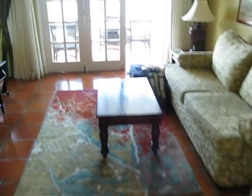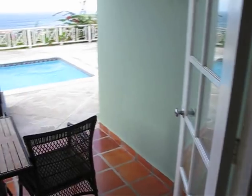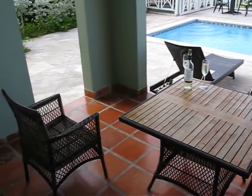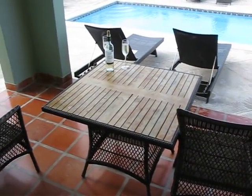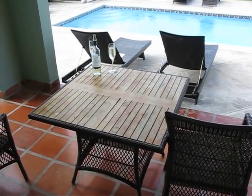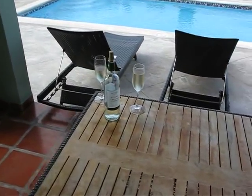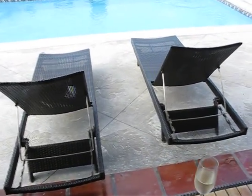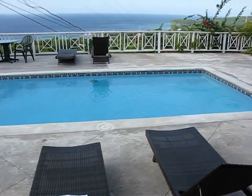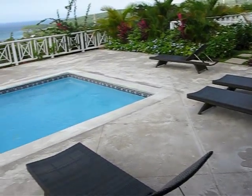Now let's take you out to a really cool feature of our room. Here is the patio area where we spent quite a bit of time at this table. We had breakfast delivered to us one or two times. And as you can see, we opened up a bottle of wine and we have some wine glasses going on. Even though this is pretty cool, we actually share this with three other bedrooms, three other couples.